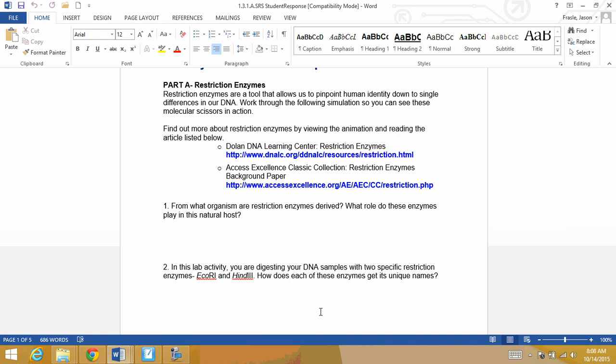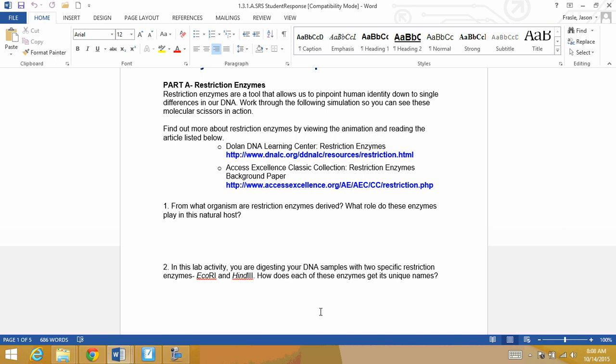What do usually these bacteria do in a natural host? I don't know, you tell me. Did anybody look this up? Alright, what did it say? Alright, so that's what you use for us. What are they doing in their natural host? They're like a protein. They do different jobs and functions throughout it.